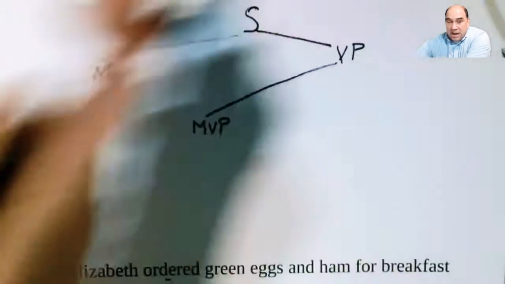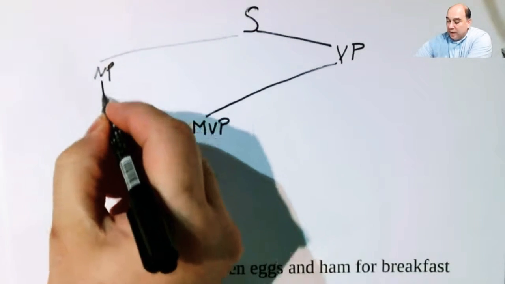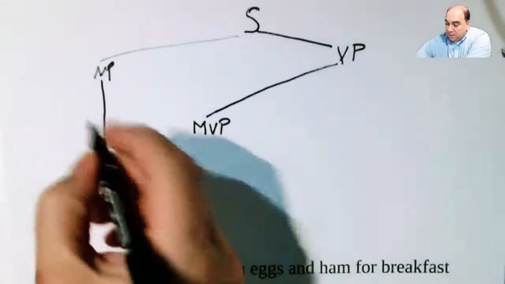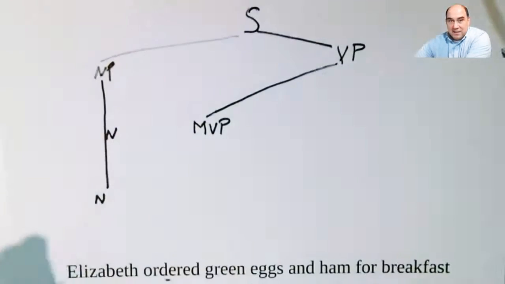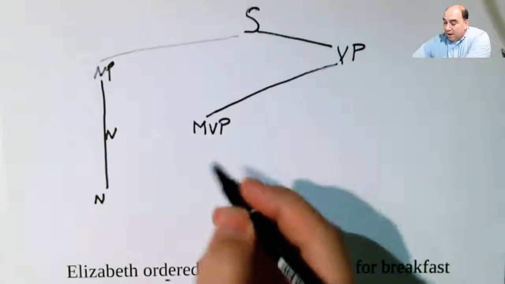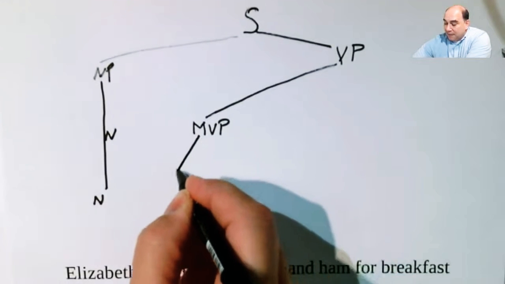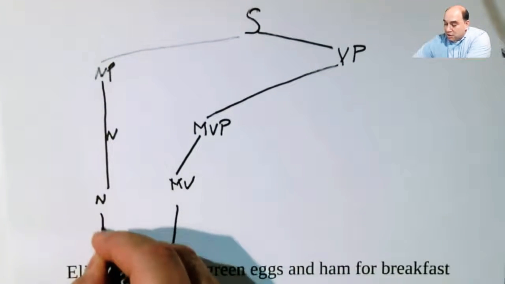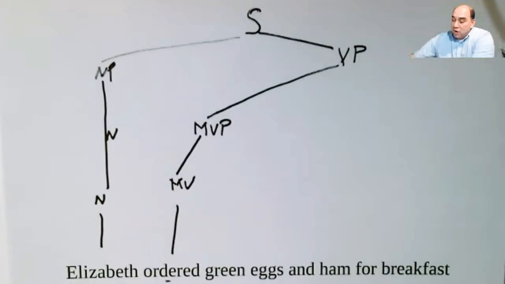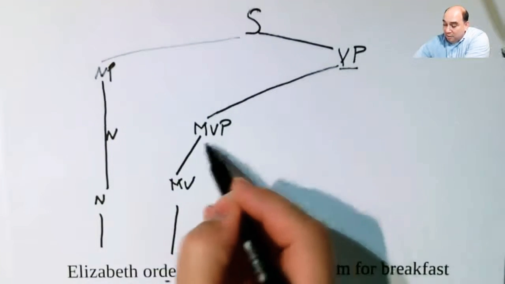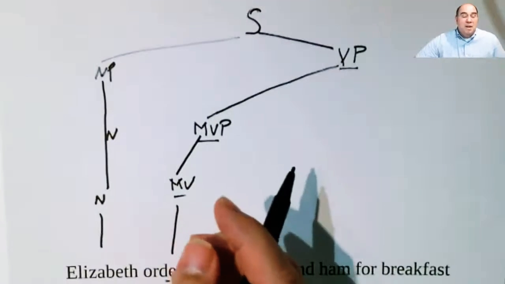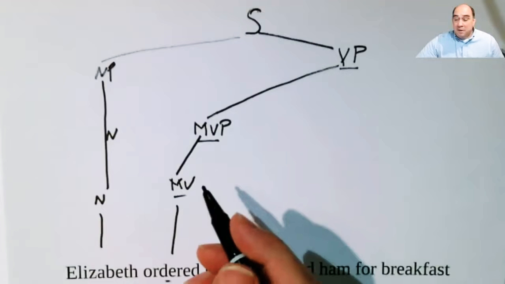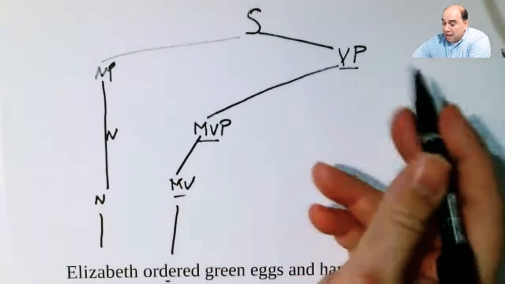And then on this side, this is going to be just your noun phrase. Your noun phrase only includes a noun, and that's it. You're done with this. Your main verb phrase, I'm going to break down again, and that's going to include your main verb, which is just the word ordered. Now, this structure right here, verb phrase, main verb, is always going to be in every sentence. You may have other parts that are connected to it, but it's always going to be that way. So remember, as you do this, you're always going to have that.